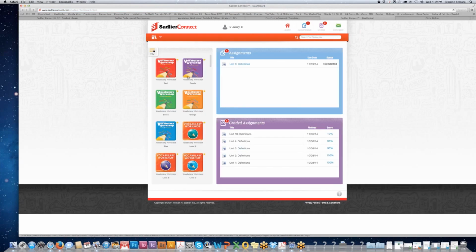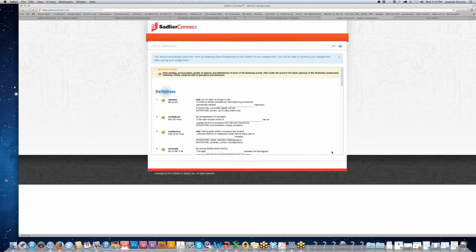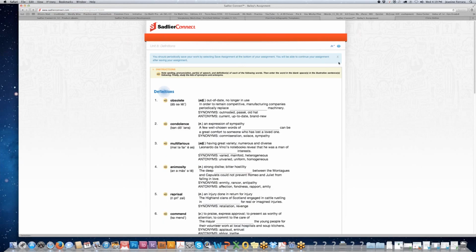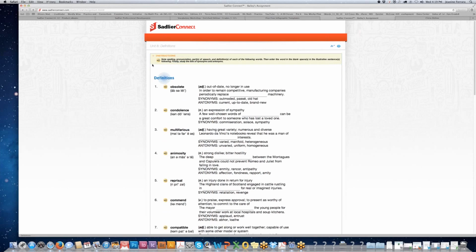And so that's the left pane here. The top right-hand corner is where students are able to access their assignments. It identifies their due date and their status. So if I click on Unit 8, just as I was able to enlarge the font, so was the student. And then audio directions are available, as well as iWords at point of use. So students would come into the exercise and complete the exercise.